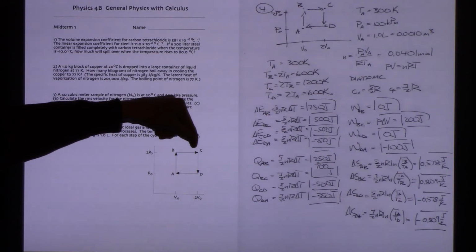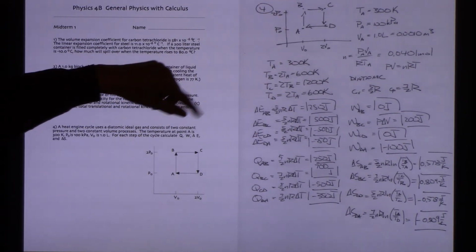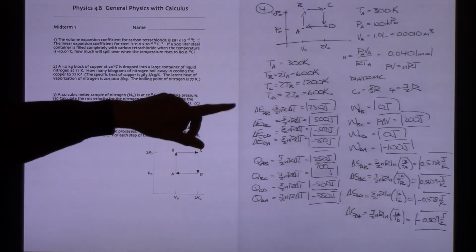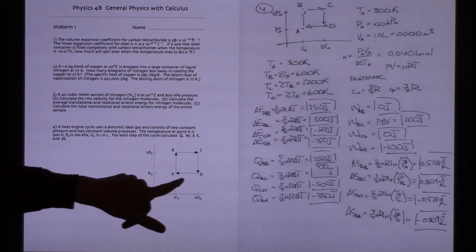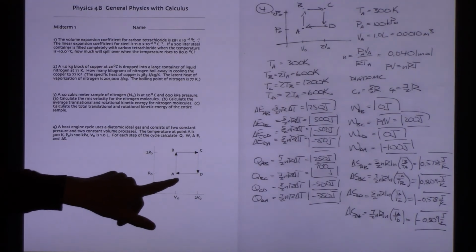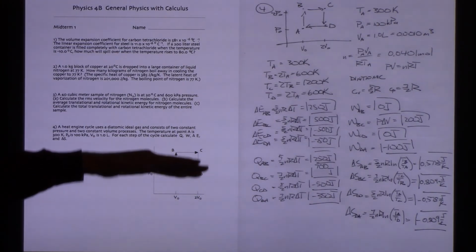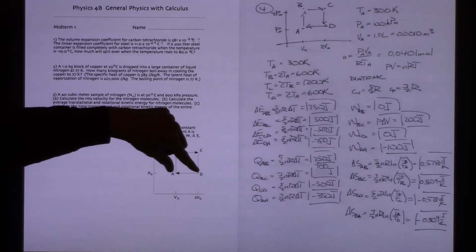Now, going from B to C is going to be pressure times delta V. So the pressure here is two of those P naughts, which is 200 kilopascals. And then the volume difference is going to be the 0.001 cubic meters. And that left us with 200 joules. When I carried out the same calculation going from D to A, I got negative 100 joules. So that makes sense as far as area under the curve. There's 200 joules below the B to C curve, and there's negative 100 joules below the D to A curve.